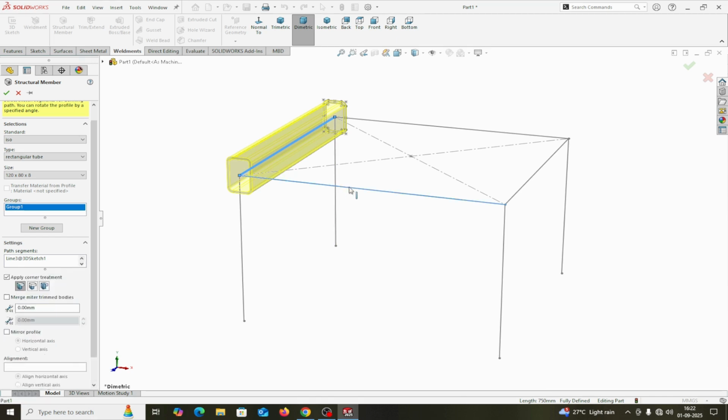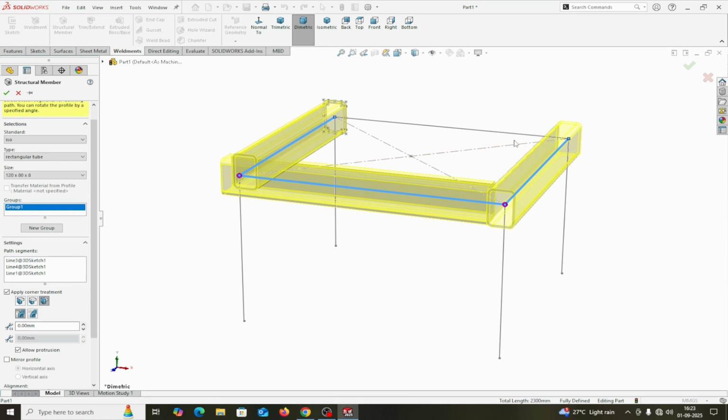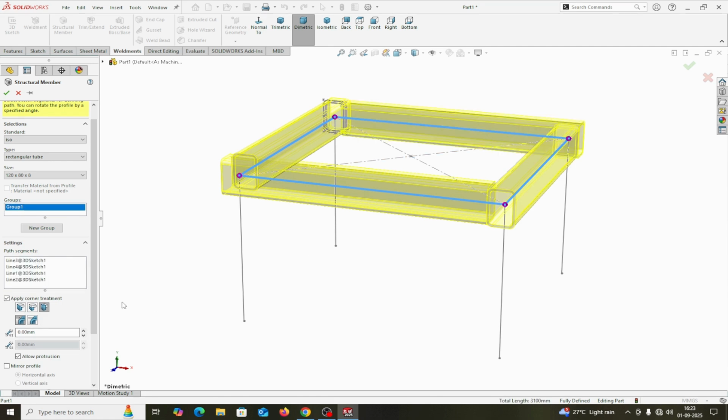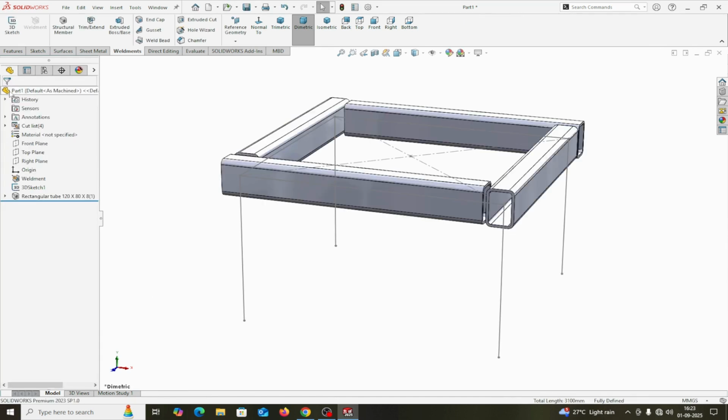And now like this one, you take the end position. Here you can decide the end position. This one, any position you can. Suppose I take this position. This one, you can maintain the gaps between the two structures also here. Suppose I want to maintain a gap of 10 mm here. This way you can maintain.